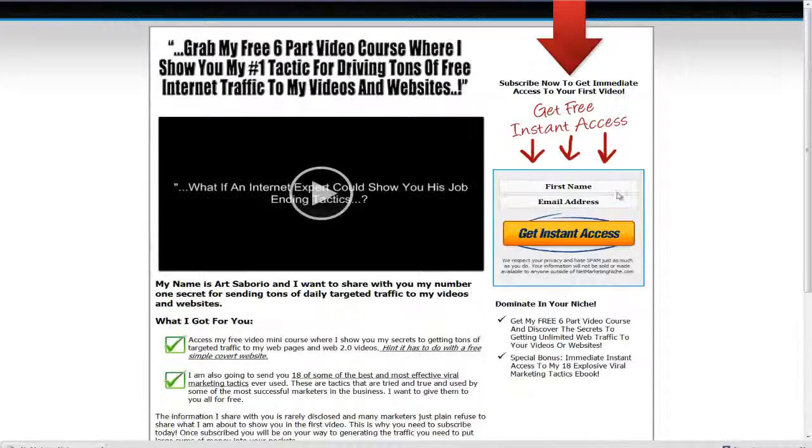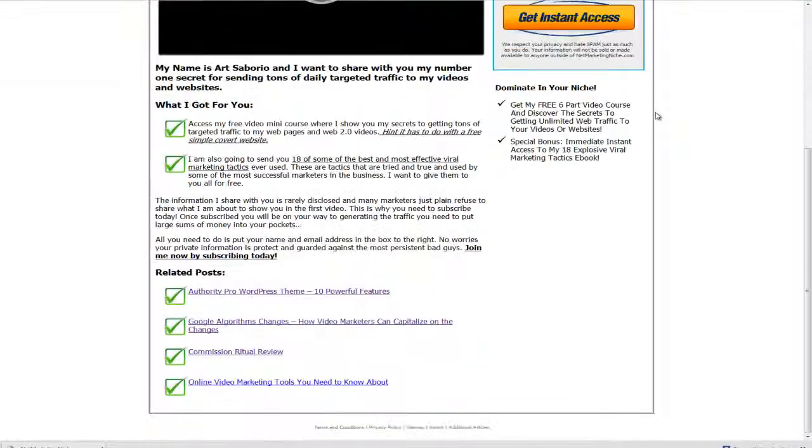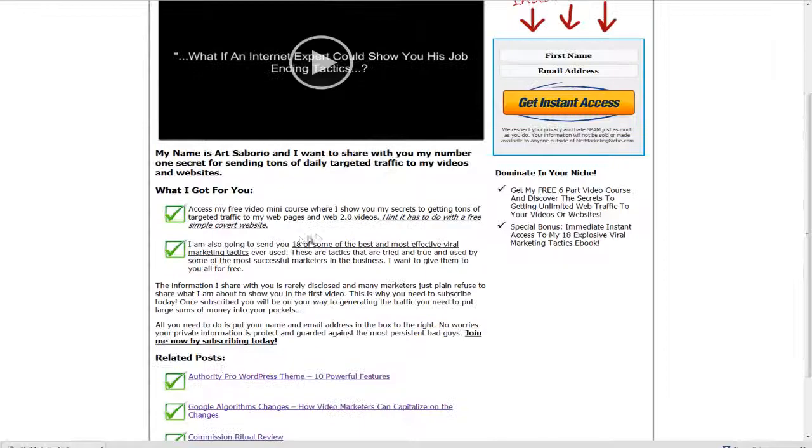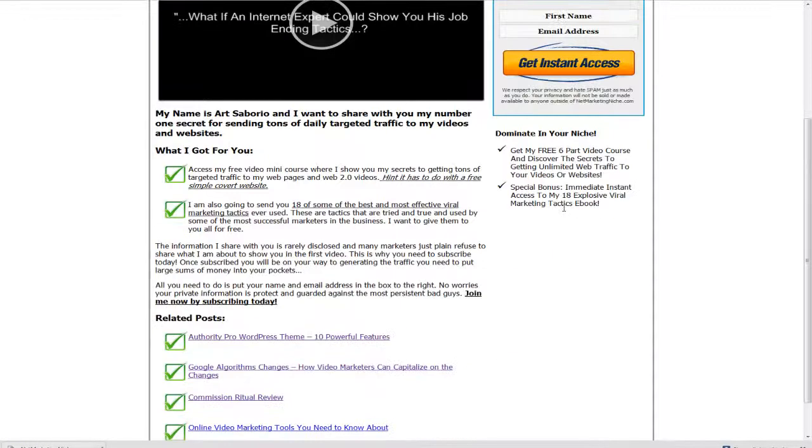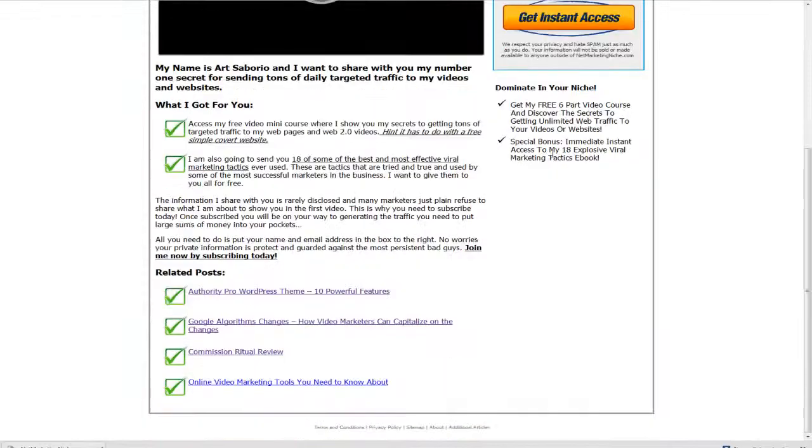If it doesn't look too crazy, you're not guaranteeing, you know, make $1 million on a weekend or something like that, then they're going to look at the overall text and see, does it say who you are? Does it say what the person's getting? Is this part here very clear? Is this opt-in page column here very clear? And then it comes down here and they look for footers.